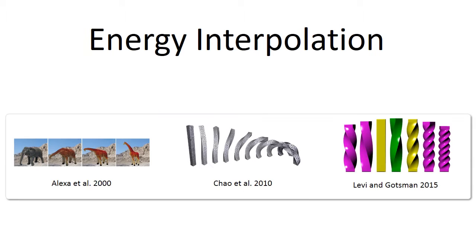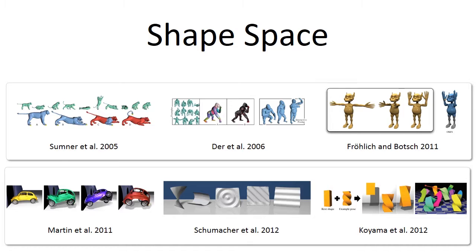Existing approaches for solving this sort of problem roughly fall into one of two categories, the first of which I'll refer to as energy interpolation, and the second of which I'll call Shapespace approaches. But before I describe these, I think it's useful to talk about the lens through which we view this problem, so that I can properly frame these approaches in that context. After this, hopefully our approach will actually seem relatively obvious. In short, our method is based on looking at this problem as a combination of two things: mesh deformation and scattered data interpolation. But let me begin with some notation.